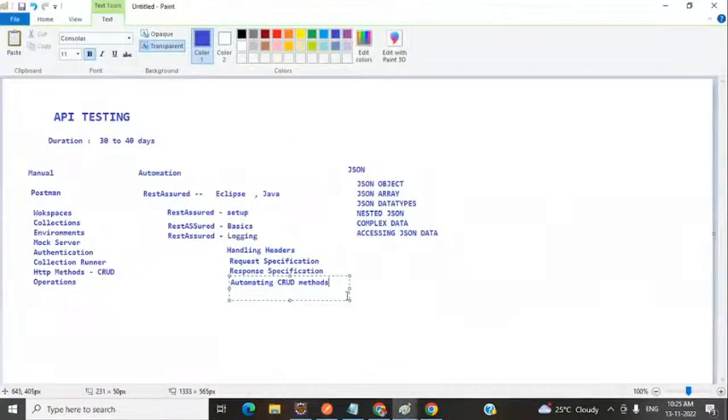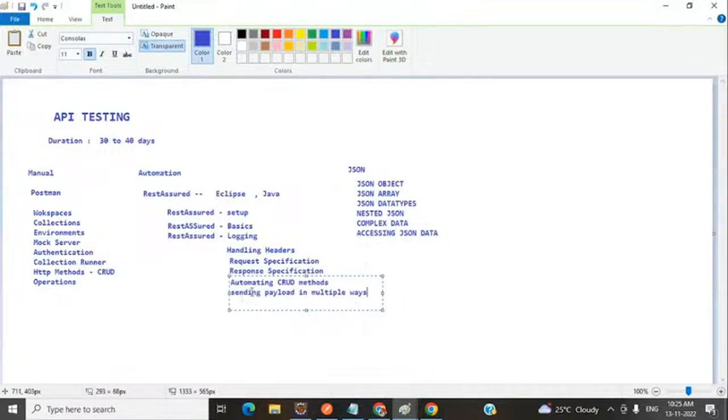So after covering this CRUD operation, then we are going with handling POST requests, sending payload in multiple ways.